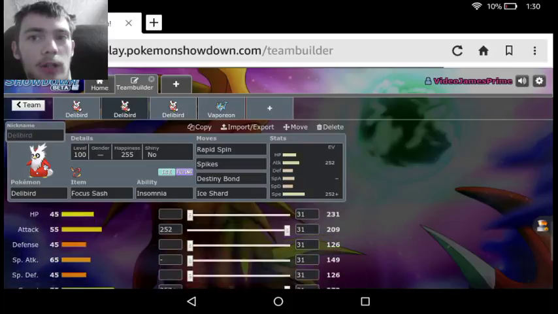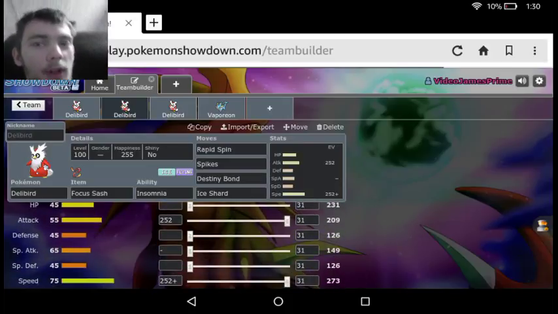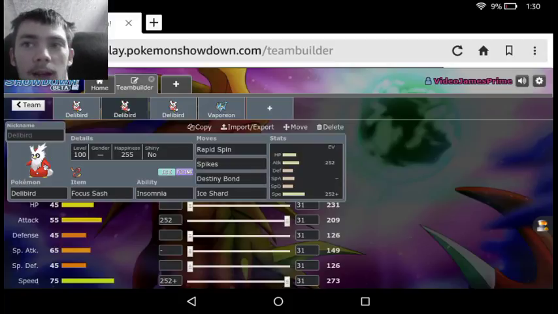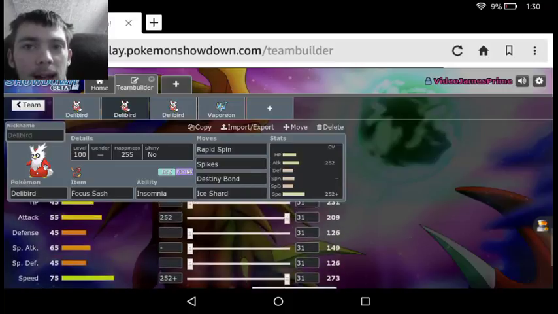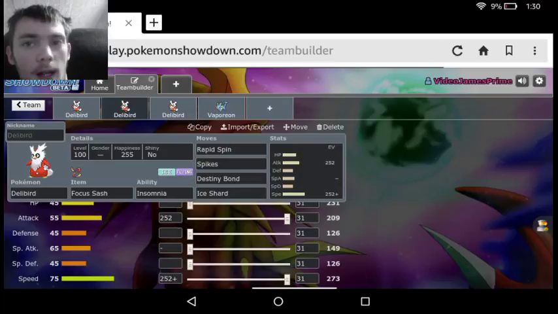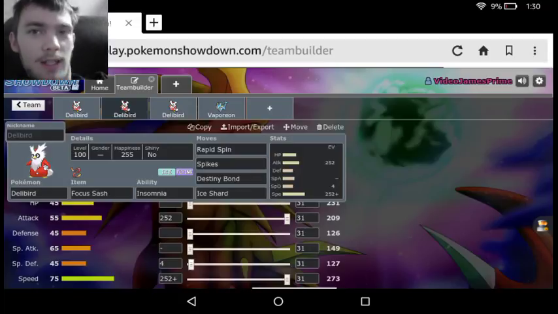And then we see the next set is actually a Focus Sash set. So we've got Focus Sash on this one with the Insomnia ability this time. And we see we've got Rapid Spin, Spikes, Destiny Bond, and Ice Shard. So the idea behind this set is we max out the attack, we max out the speed, and we give it a Jolly Nature, and then we throw the extra EVs into, say, Special Defense. And then we see we've got Rapid Spin there to just get rid of our setup hazards.